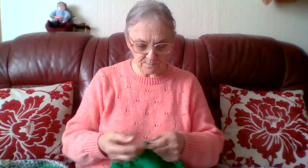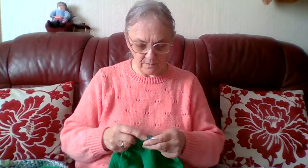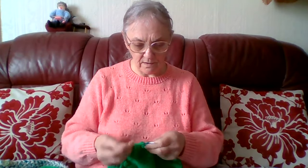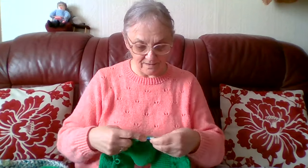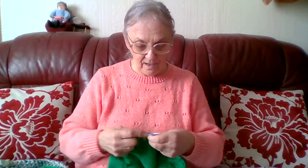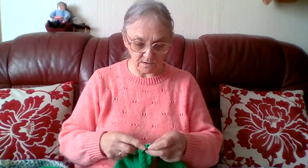I've not long since picked up Derek's cardigan to get a bit more of this done today. I've had quite a busy day actually. I finished the mandala that I was doing for Pat. That's what I started off with this morning after I'd had my breakfast and done whatever tidying up I had to do.